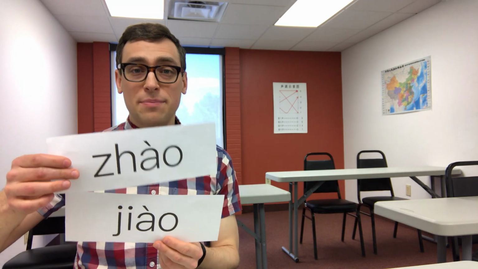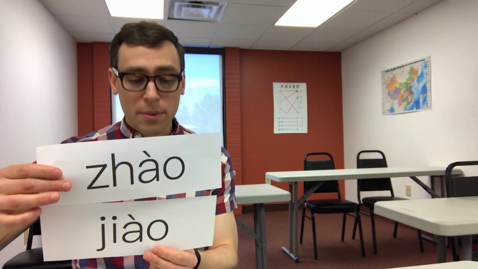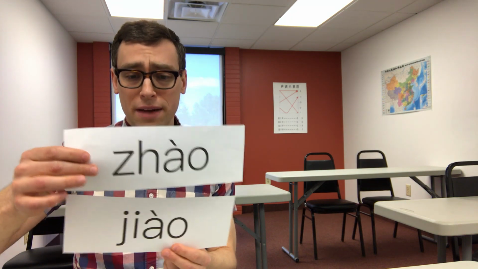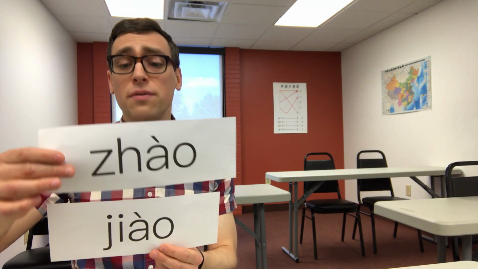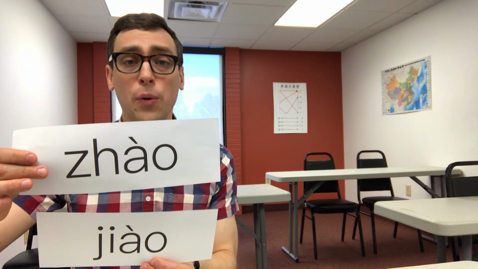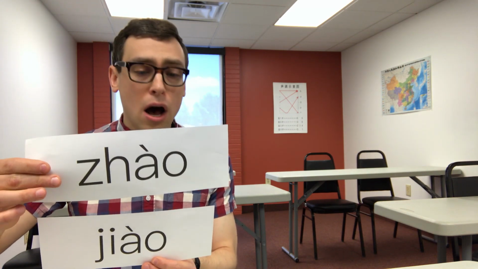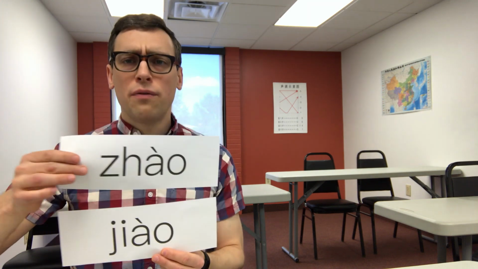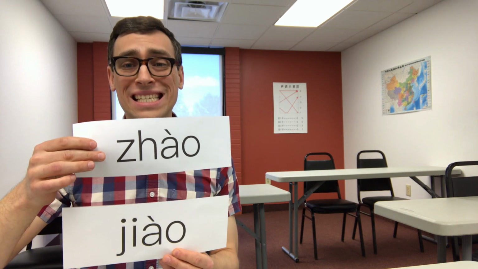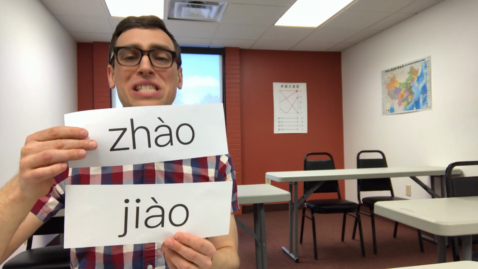Okay, so the next big difference that you probably are noticing yourself is that the vowel slide that comes after these consonants is different, right? For the zhao, we have a slide through two different vowels, a, wo, ao, zhi, ao, zhao. For the jiao, we have a slide through three vowels, ji, a, wo, jiao.